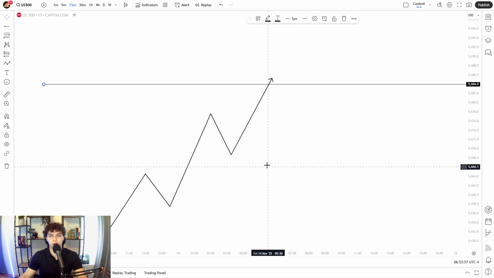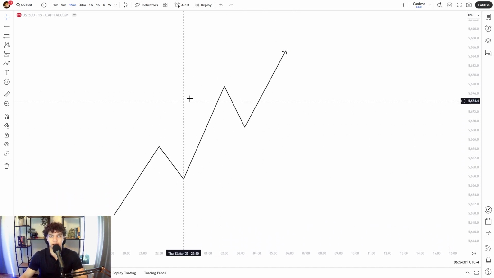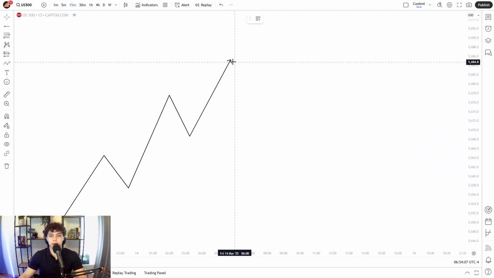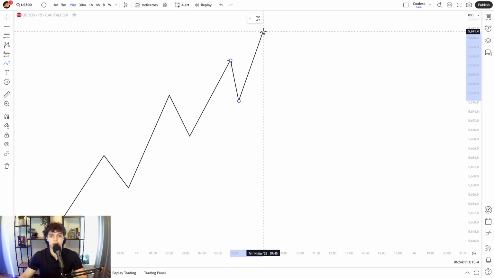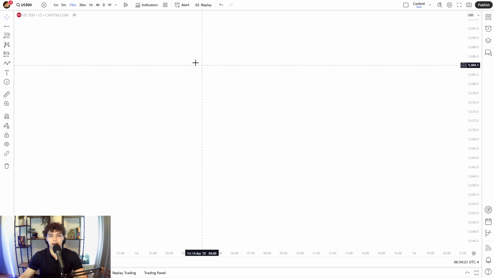But I'm going to teach you how you can spot the market structure shift very soon. But essentially, in this case, if we see this kind of movement constantly, we have to look for buys. Okay, and the way you can see if it's an uptrend is if we see constant respect of it, meaning it just constantly respects this kind of cycle: it retraces a little bit and then moves up a lot, retraces a little bit, up a lot. That's how you see the respect, and that's when you look for buys.